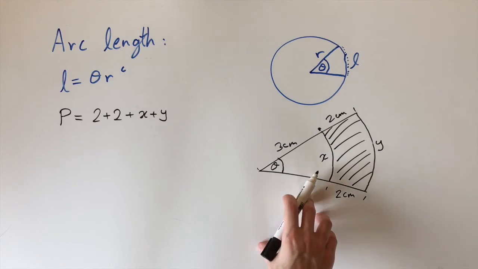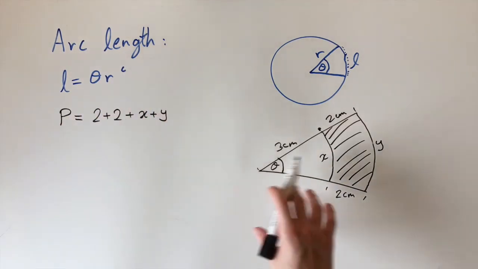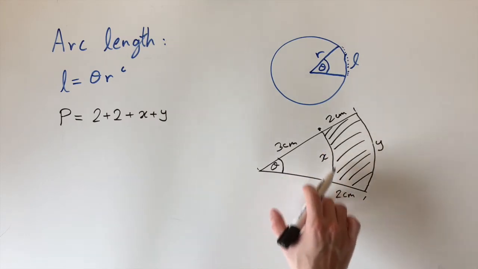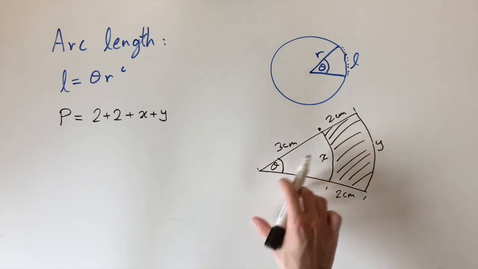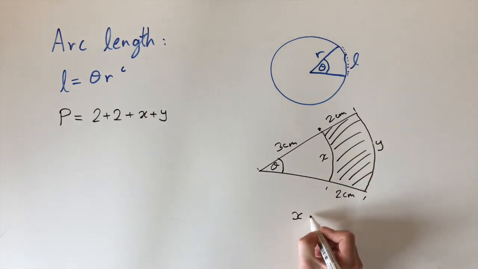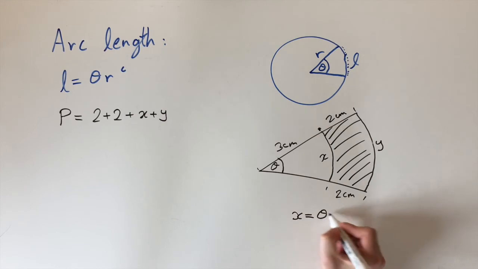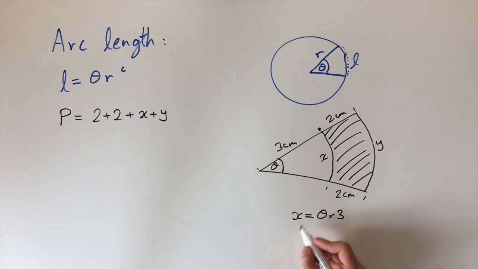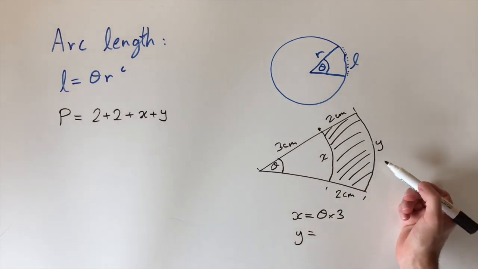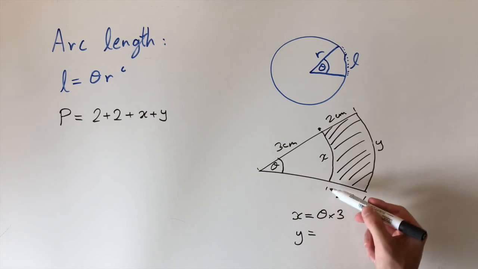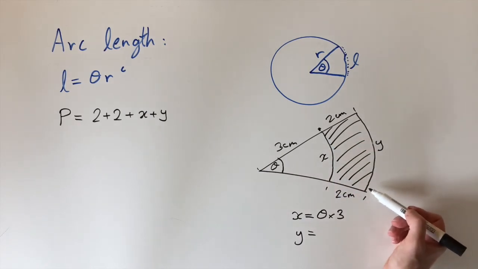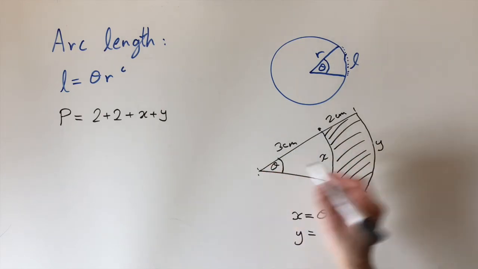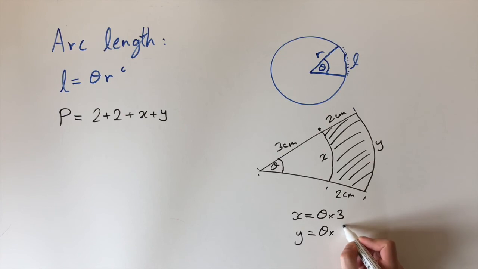So firstly, to find x, we just need to apply the formula for the arc length, and we just need to be careful about the radius that we choose. So for this circle, or this sector, we are considering this circle when it's got a radius of 3 centimeters. So it tells us that x is going to be theta times 3. And then let's find a formula for y. This is going to be the same formula actually, but now we need to be careful about the new radius because we aren't on this circle anymore, we're on this one. And so we need to think about the total radius from here to here. So we just add 3 and 2 and we get 5. So the arc length of y is equal to theta times 5.